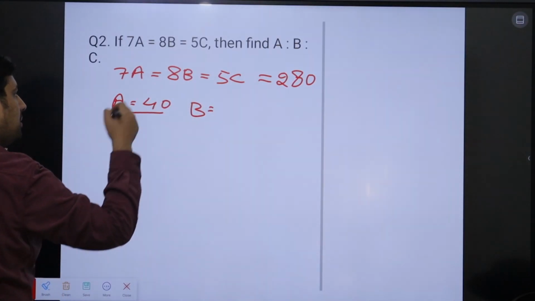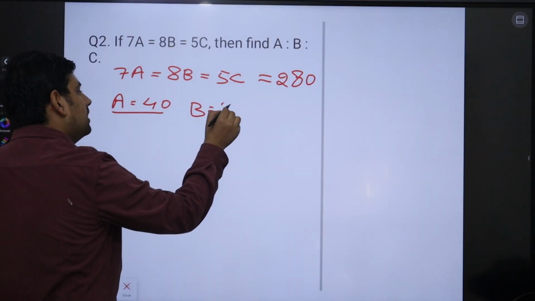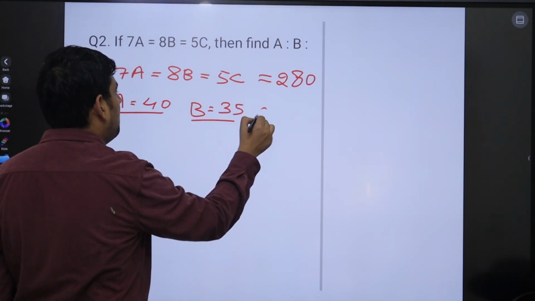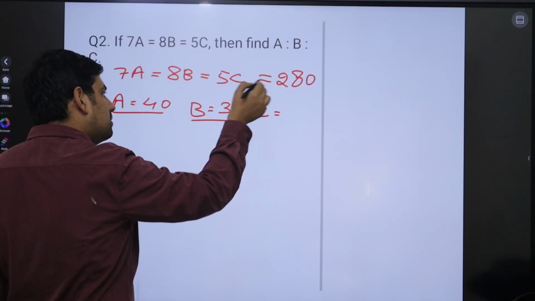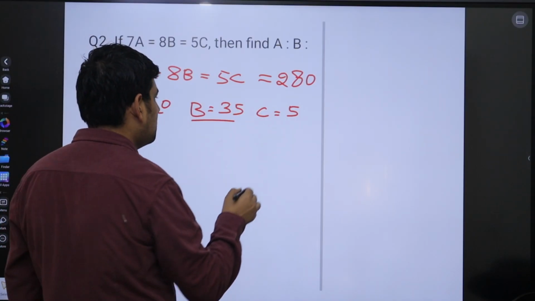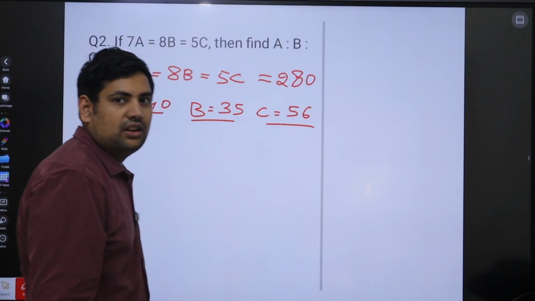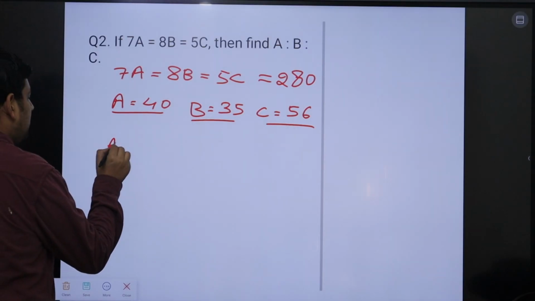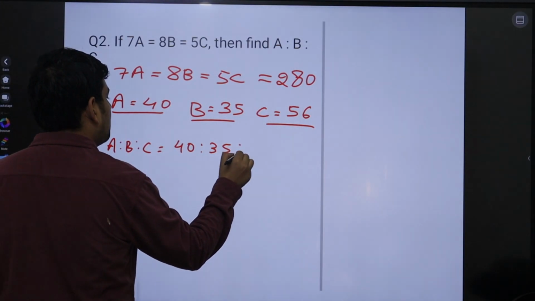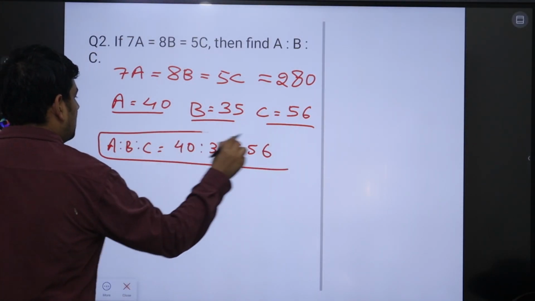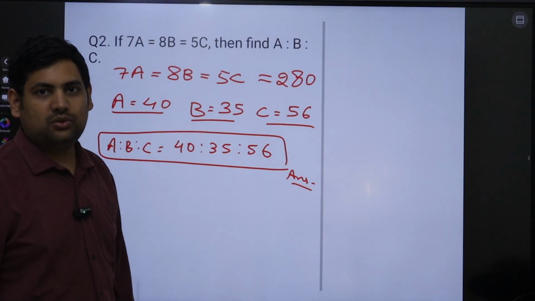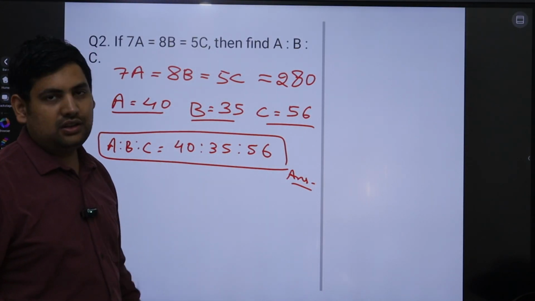B is equal to 280 by 8: 3 times it will go to 24, and then 4 will remain; with 40 it will go 5 times, 35. And C is equal to 280 by 5. So this goes 5 times, 3 will remain, with 30 it will go 6 times. So what you get is 56. So the answer for A ratio B ratio C becomes 40 ratio 35 ratio 56. That's it. This is the final answer. There is nothing in common between them that you can cancel out. Understood? It must be common in all three of them.